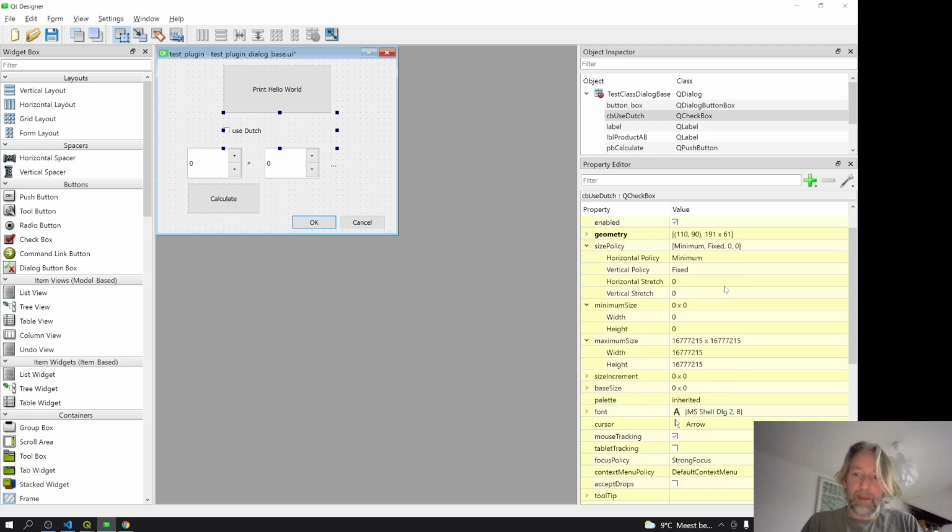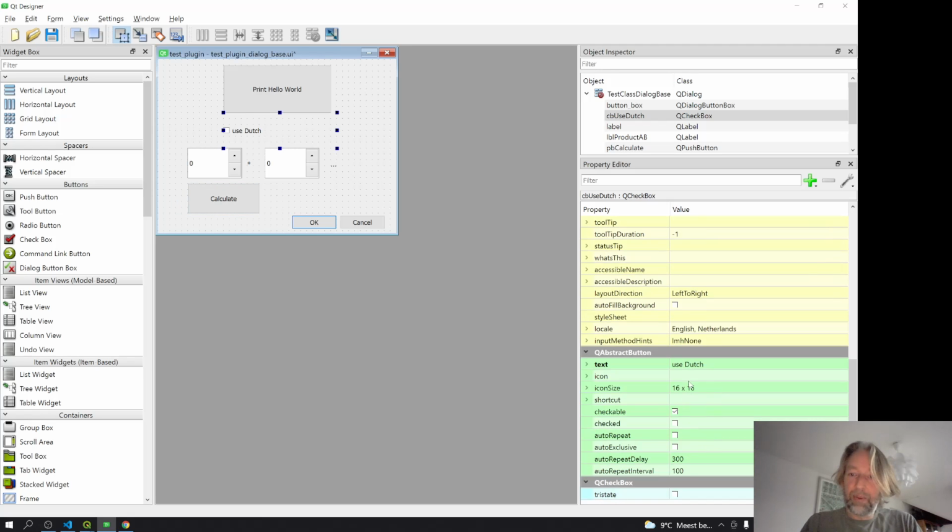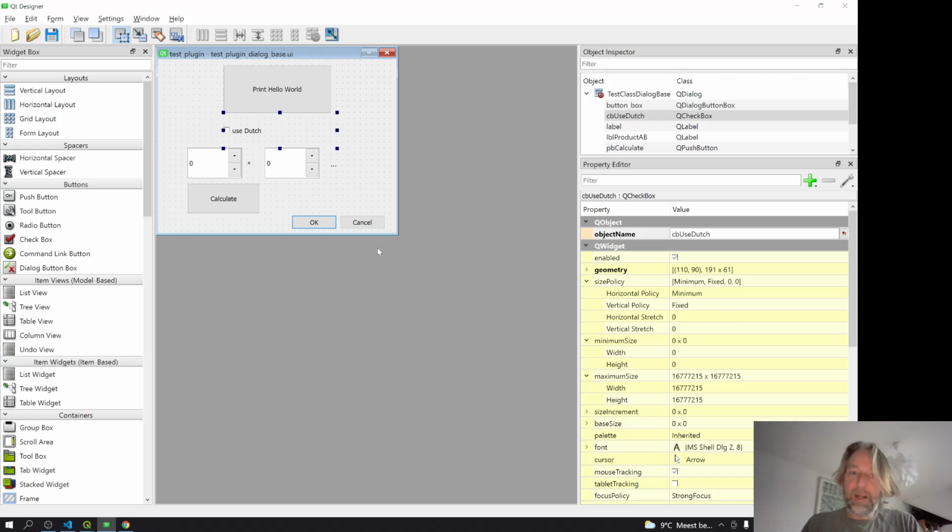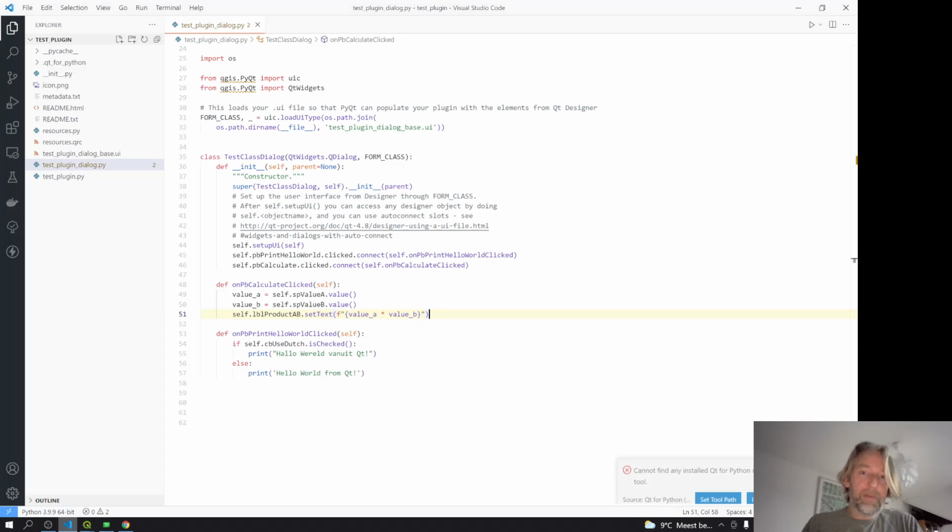Then look at the properties that are available. You can try them out and be sure to try them out because that's the only way to get used to all the possibilities that you have in this editor. And once that's done, also remember that in your code, you will have to access these widgets by using self and then the name of the widget.